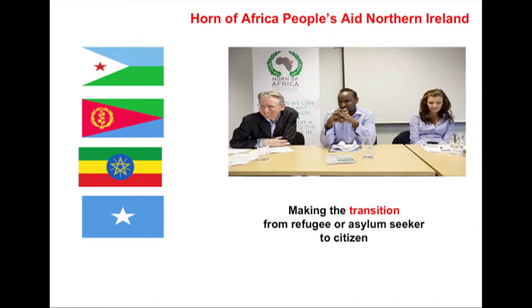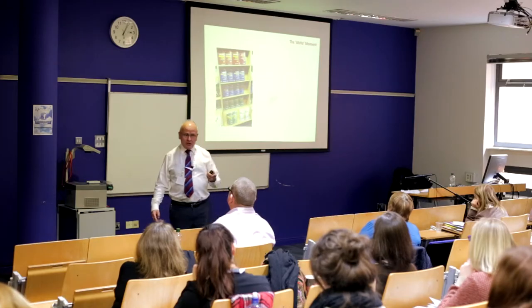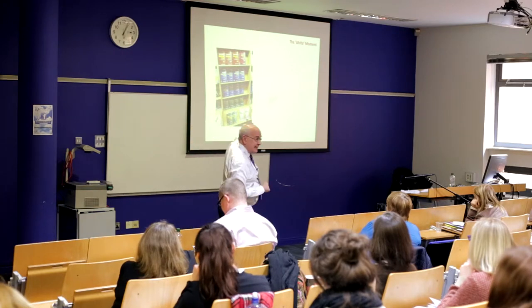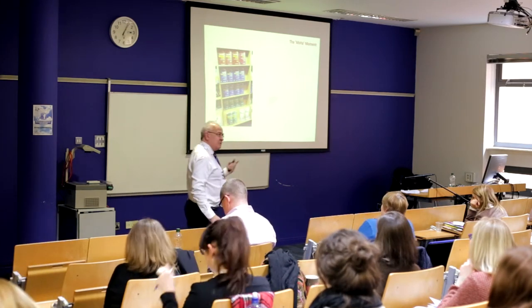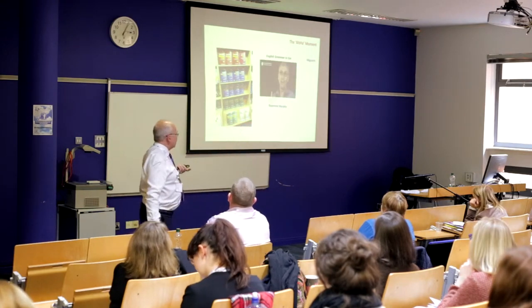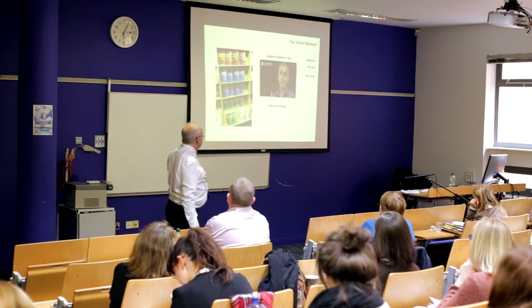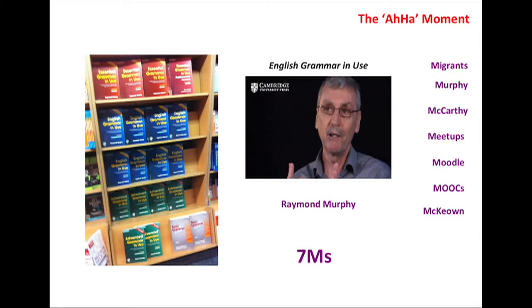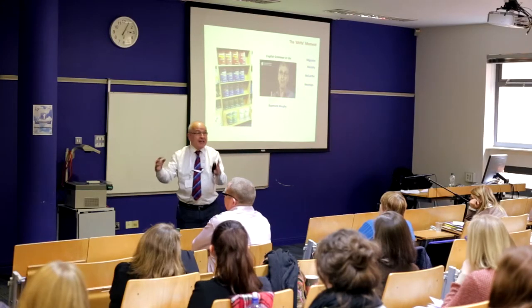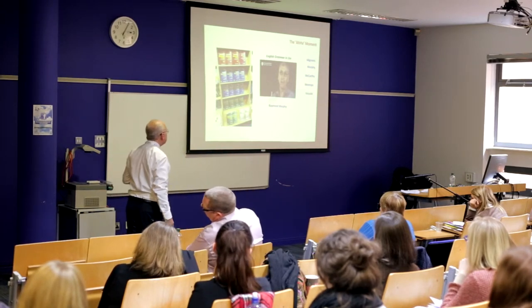In the work I've been able to do, it's been helping them to prepare for a beginner course. The aha moment — my equivalent of the Trevor Bayliss moment — came in Easton's in Dublin where I saw Murphy's heaped high: elementary, intermediate, upper intermediate, advanced. I was aware there's not just Murphy with English grammar in use, but self-study material by Raymond McCarthy and Felicity O'Dell, not for grammar but for vocabulary. Sometimes these people, who don't have a lot of money, meet up using self-study material. They've been to meetup.com — they could go salsa dancing or cooking, but what they're doing is meeting to improve their English with other nationalities. We've also started to put some of it into a Moodle environment for self-access, and there's a MOOC.